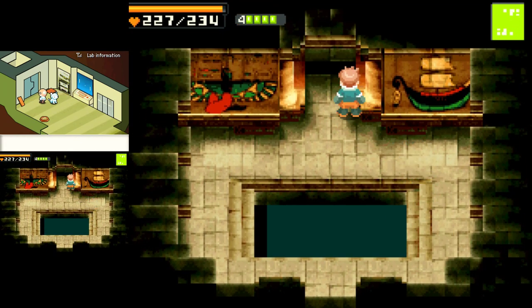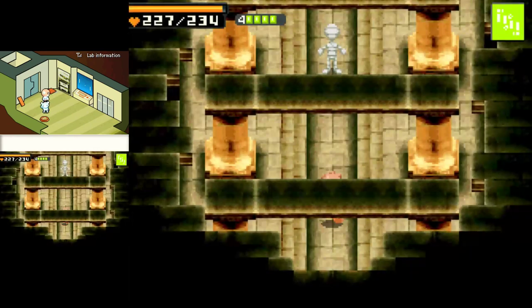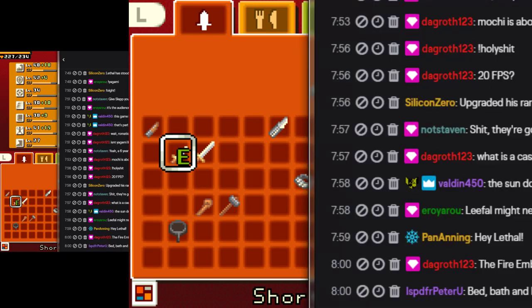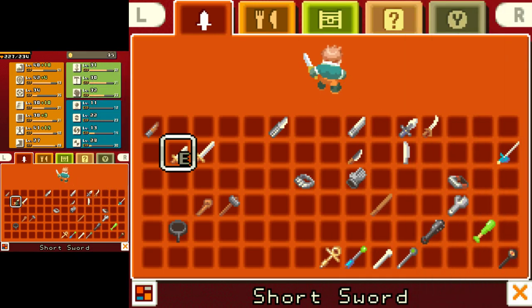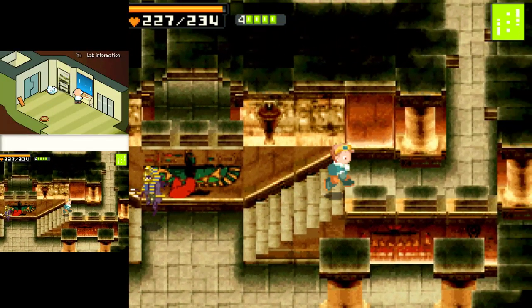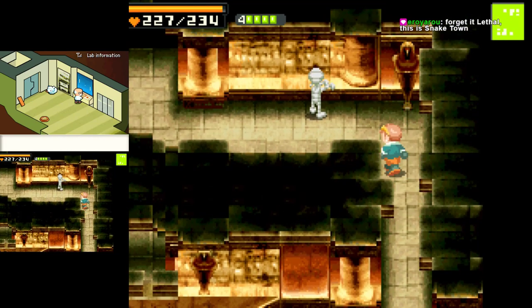I think I remember my way around here. At least this place should be less dangerous now. Also, one moment. I can't see the chat because the game window's kind of on top of it. Bed, Bath, and Beyond. Pardon me. Should be up here and to the right, maybe?